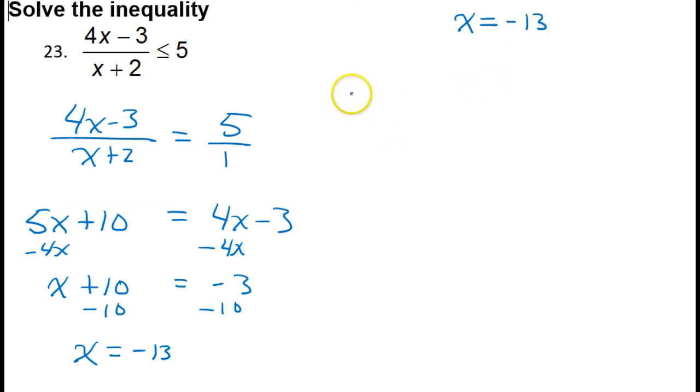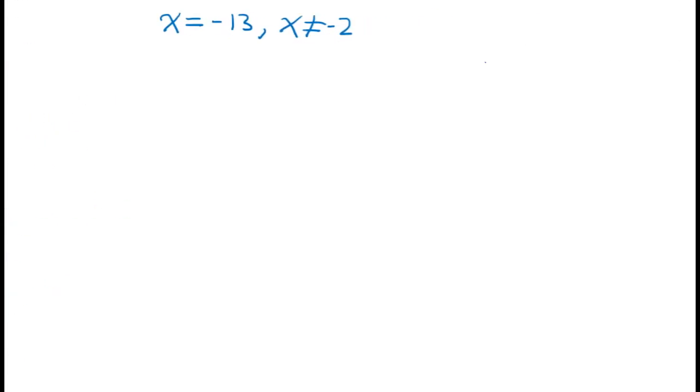Now, the other value that's going to go on the number line is any excluded value, because that's another place where, you know, if we were graphing this function, it might cross the x-axis. So the excluded value is negative 2. Okay, if I set this equal to 0, I'd get x equals negative 2. So in other words, x cannot equal negative 2. Okay, so these are the two values that we will plot on our number line as border points.